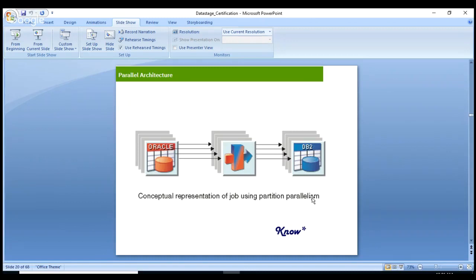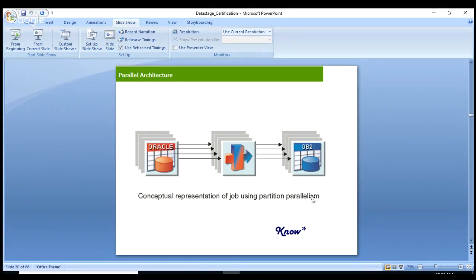And then the main kind of parallelism is your partition. Partition is basically dividing your input data stream into multiple subsets of data. So it is something like threading in Java or C. So it is basically dividing your input stream of data. For example, we have 10 records in the input stream, and we need to use a 5 node configuration. So we want 5-degree parallelism in the job.